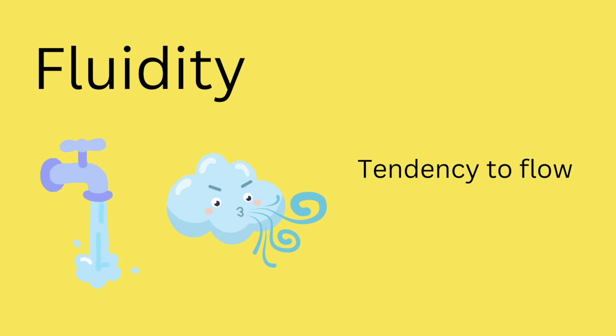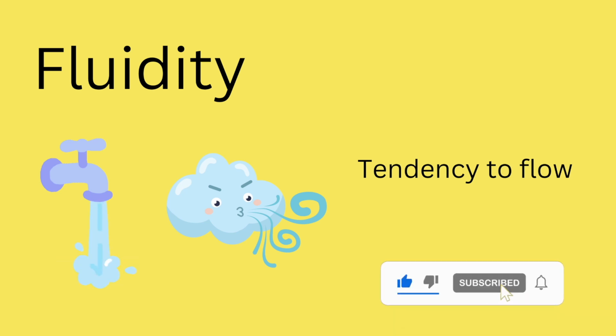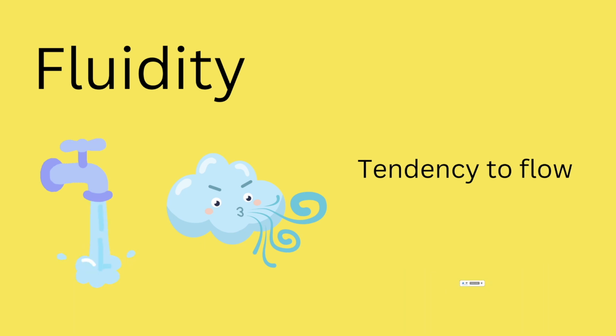The next thing is fluidity, the tendency to flow. In case of liquids and gases, the particles have kinetic energy, and they can move around. In the case of gases, they don't have fixed volume, but in case of liquids, they have fixed volume. But even then, the particles have energy and they have a reasonable amount of intermolecular space. So they can move around, and that gives them the tendency to flow. Since these particles have spaces in between them and they have higher kinetic energy, they can flow, and that is what we call fluidity, the tendency to flow. The ability to flow is what we call fluidity.